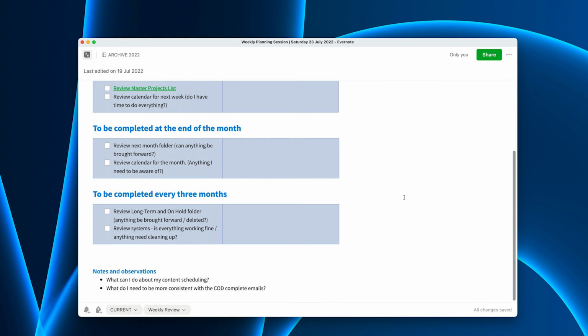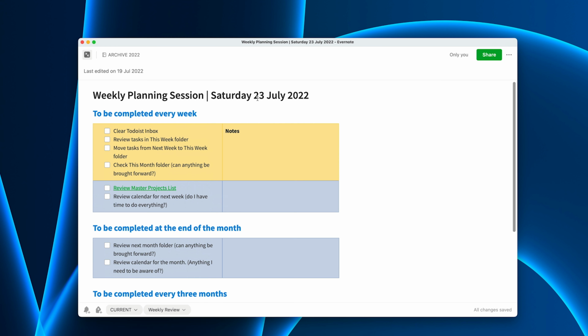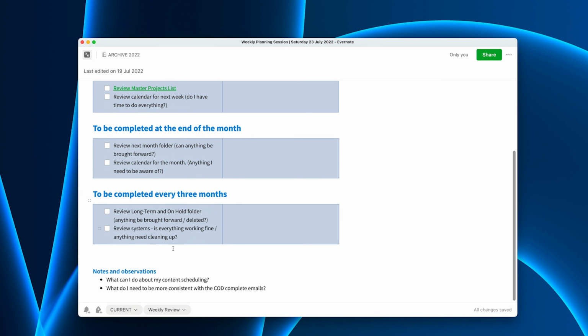But the second reason why I have a separate date is simply because during the week, sometimes I have ideas that I think, you know what, I need to look at something. And there isn't really any specific thing to do, except it's just when I do the weekly planning. So I've added a couple of things, which I added yesterday, which was Monday, like what can I do about my content scheduling? Because it's just a lot.